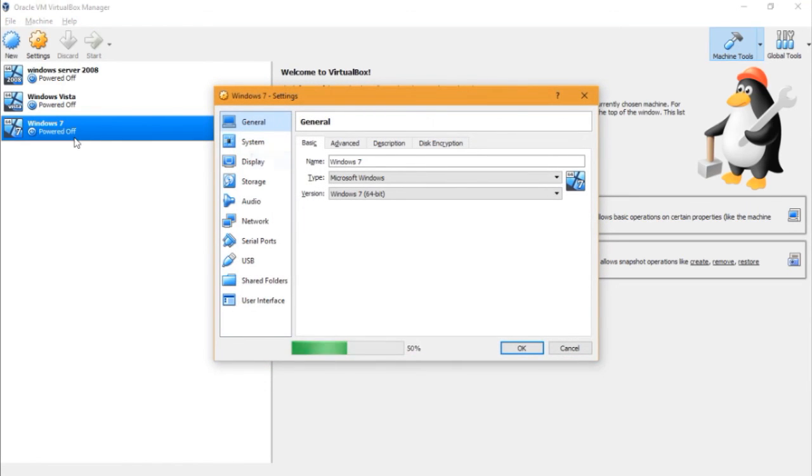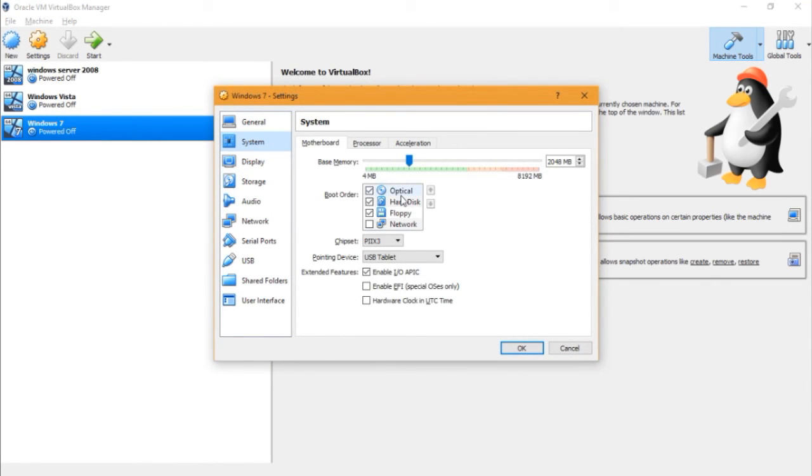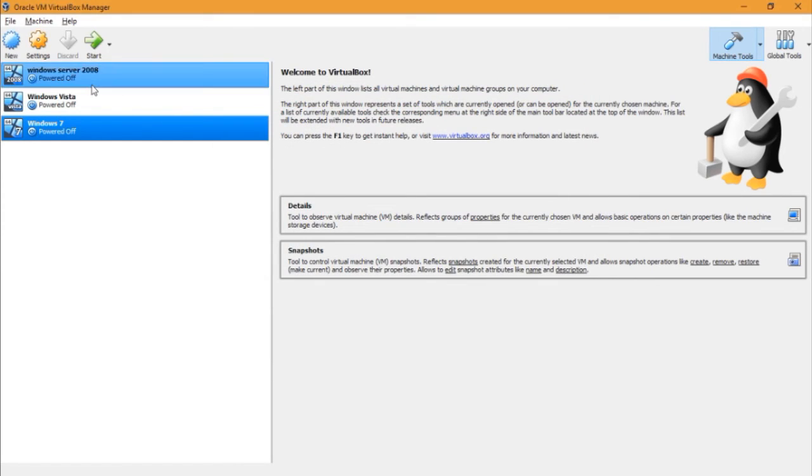So that it does not boot to the CD every single time, I will be moving the hard disk to the top and boot to that.